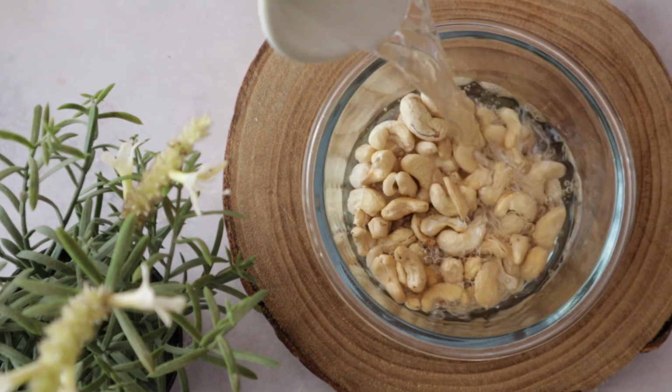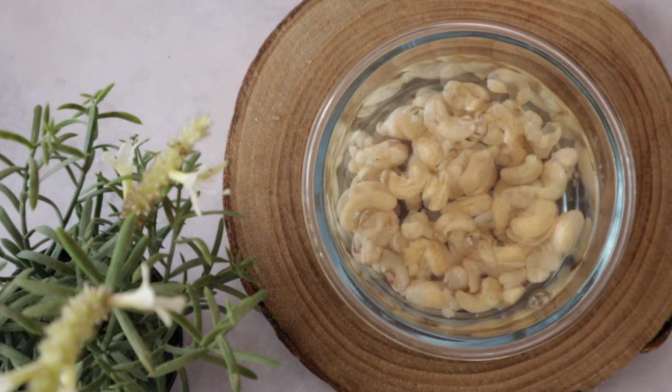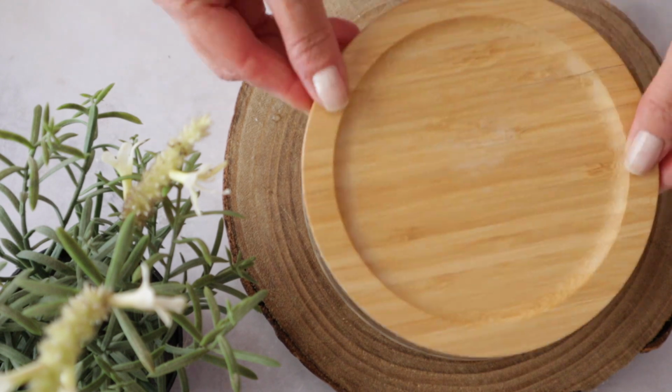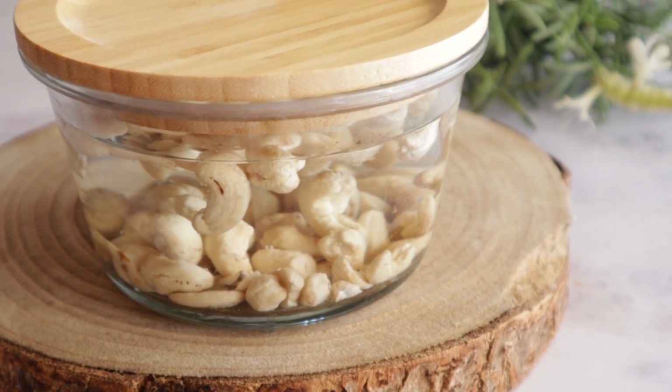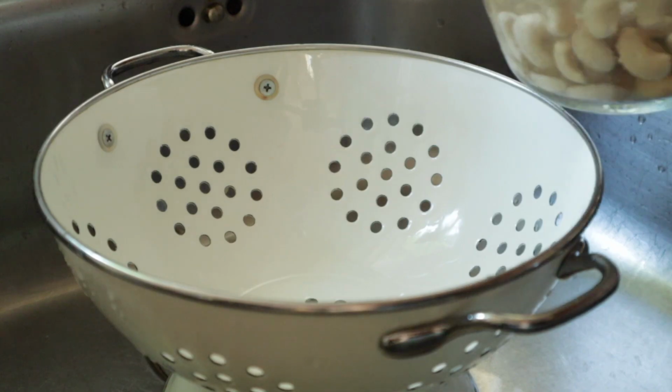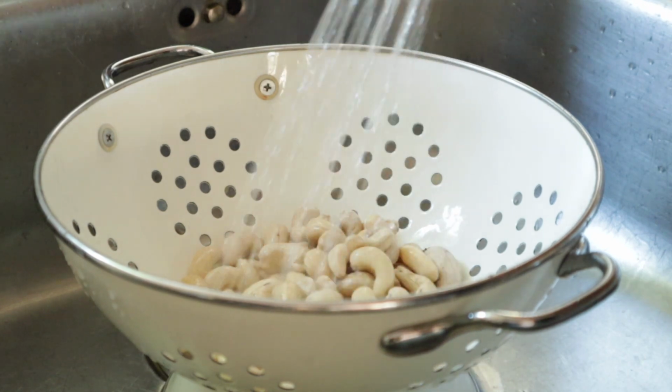We're going to soak them either overnight, or you can add them to boiling water and leave them for 30-40 minutes, or you can simmer them for 10-15 minutes. The goal here is for them to be soft and easier to blend, because we want a creamy, velvety cream. That's exactly what we want. Now we're going to drain the cashews and discard this water.